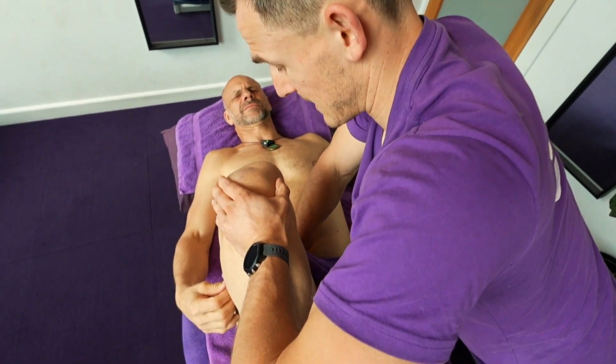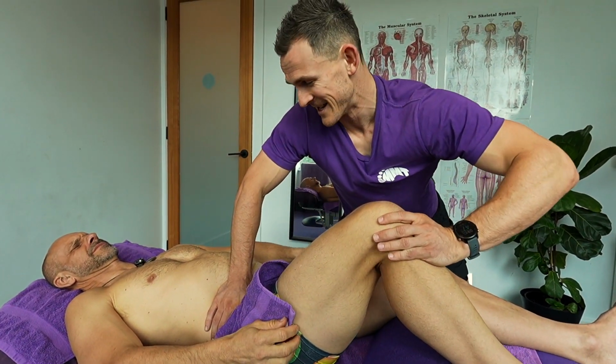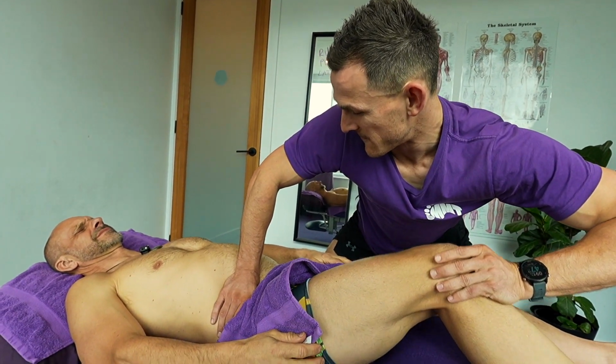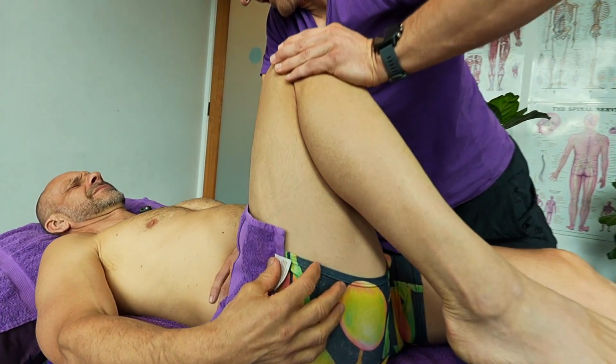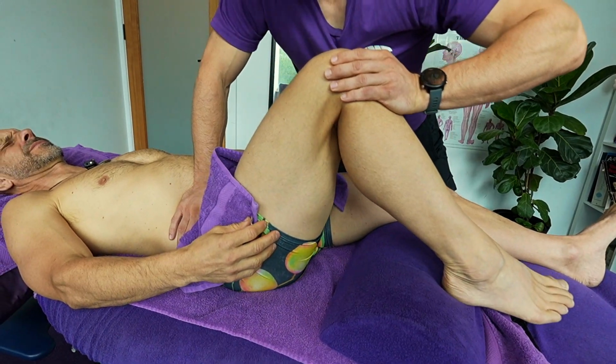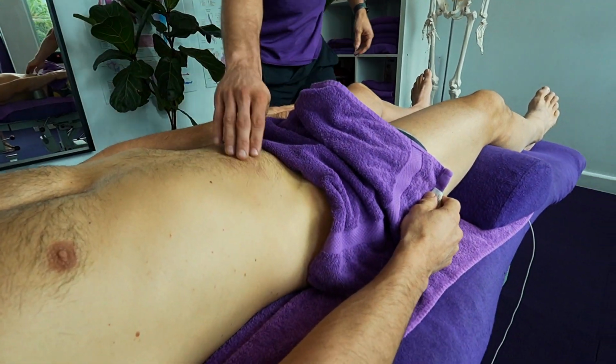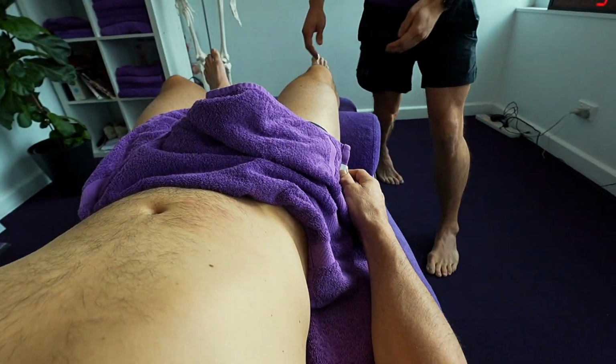And people might say already, it's starting to feel like it's moving a lot better, even though my thumb is in that hip flexor and it's quite uncomfortable. They feel like it's moving better. So pin that for a couple of movements, take it through some range, and then I might come back around and reassess. See if that's changed anything.